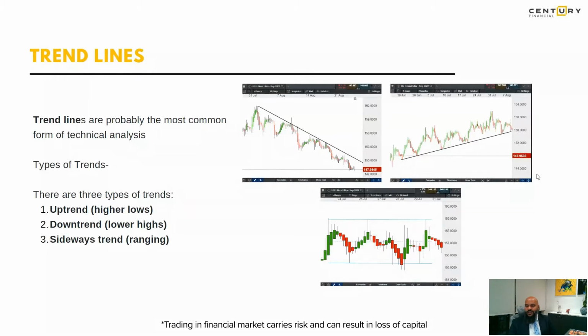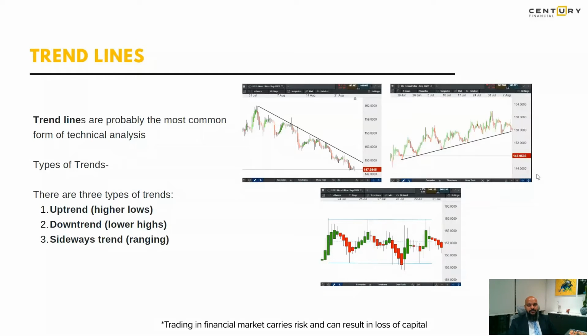Now, what if you're looking at a stock like Tesla? Right? Tesla keeps growing, Tesla keeps dropping, and it's not in the same range. It can go all over the place because Tesla is volatile. Let's look at Apple. Although Apple is much more stable, Apple also moves, and Apple has not been in a price range. So this is where you identify trend lines.